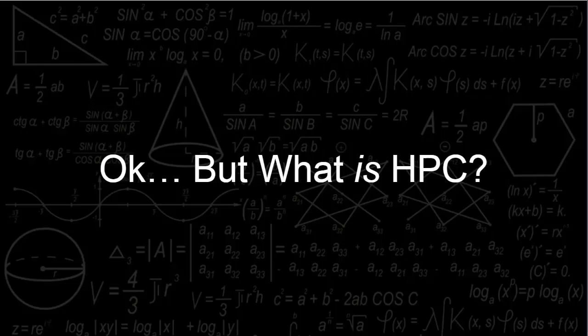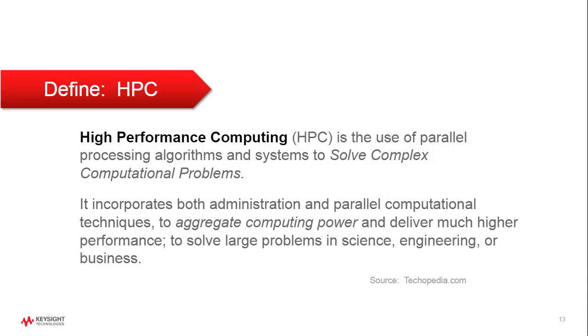Okay, but we are getting ahead of ourselves because I haven't really stopped to explain yet what is HPC. HPC, high performance computing, is the use of parallel processing algorithms and systems. And I think the systems part is most important because what we're trying to do is make use of different compute hardware that we've got and be able to aggregate it or pool it together to solve complex simulation problems. So what it means really for us is, if I've got one particular job I want to solve, is there any possible way I can solve that across 4 machines or 8 machines and get to a much faster simulation time out of it?